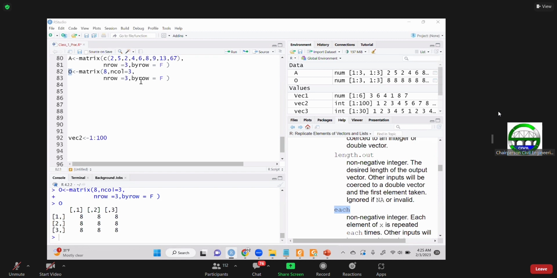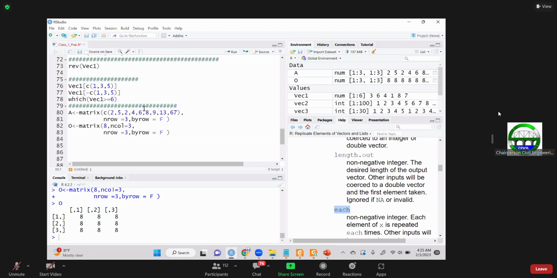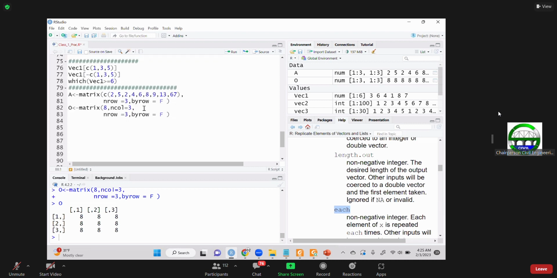Now it should be clear how you create it. You can create the matrix with just a single number. It will automatically give you 8 everywhere. If you want to define the number of rows and number of columns, it will give you everything.